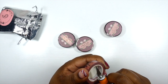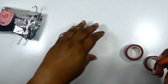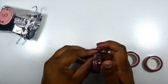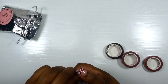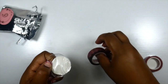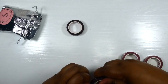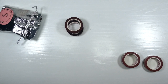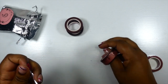I told y'all as we got closer to the 12th day, I was gonna be stressed out. Okay, this is so cute. Y'all, I have not kept a tally on how much washi there is. So y'all keep a running number. Because for some reason, I don't think we done. I truly don't think we done. Oh my god.